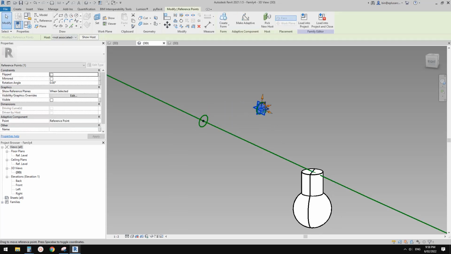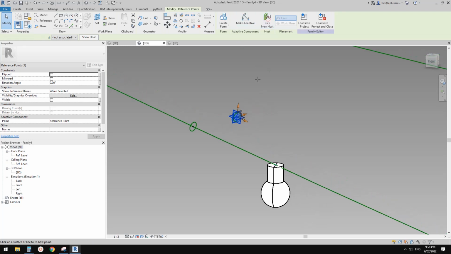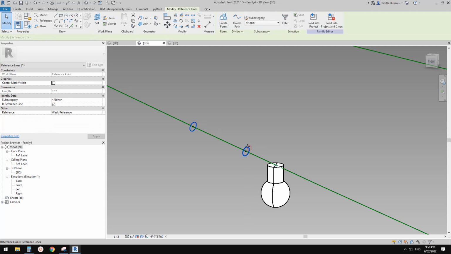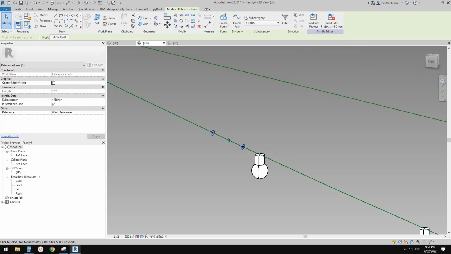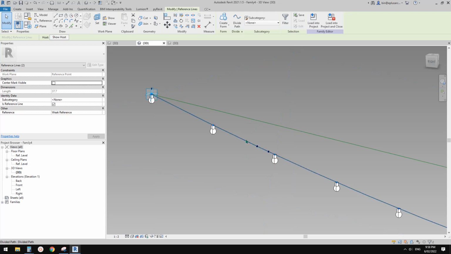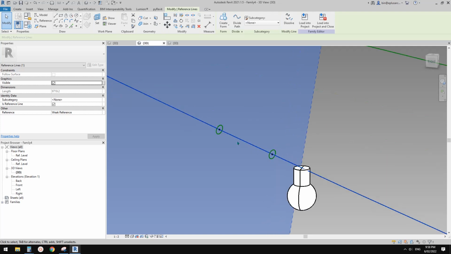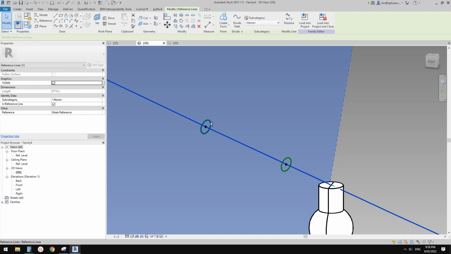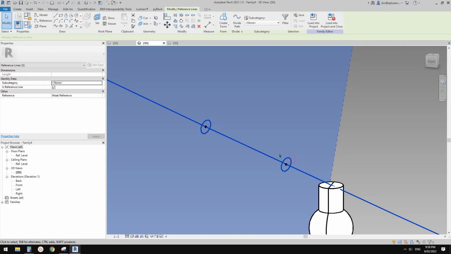So copy, CC, copy. Pick new host and place it here. And then I'll select this profile, and don't forget, when you select this reference line, you need to tab. Currently there are 2 reference lines, so tab until you only have 1 reference line selected. Oh, sorry, I forgot. I lost these 2 profiles. So Control select these 2 profiles and this path and create a form.